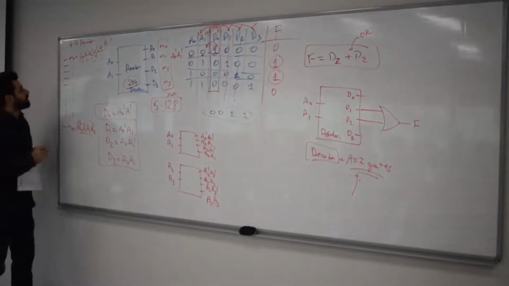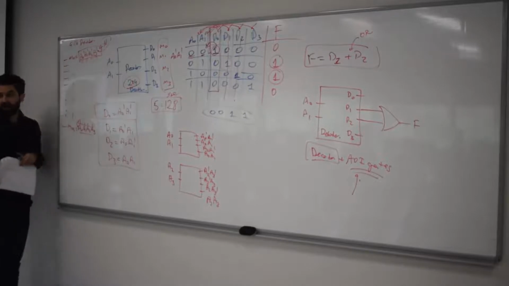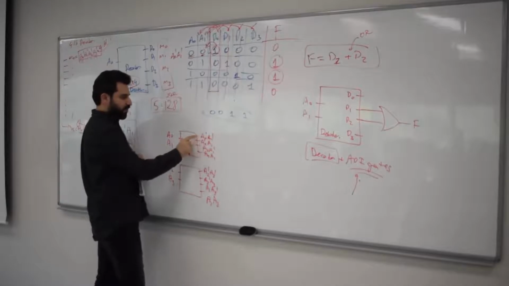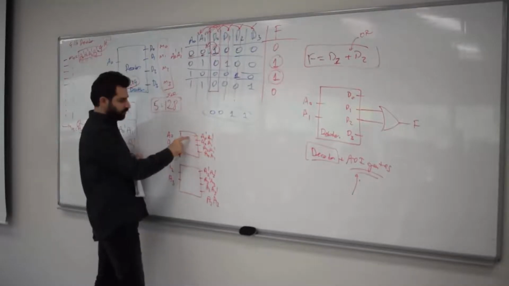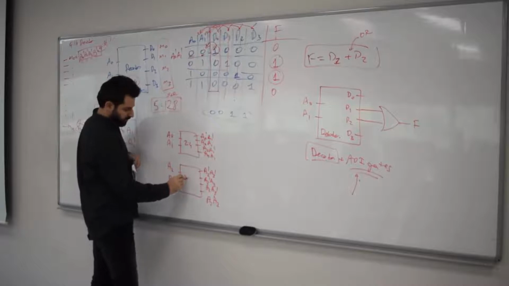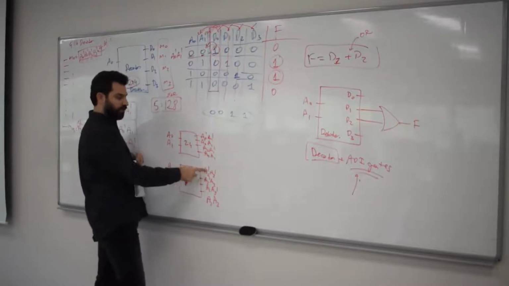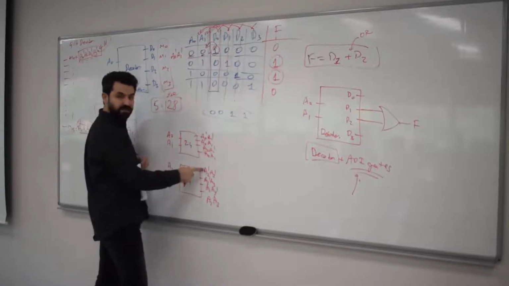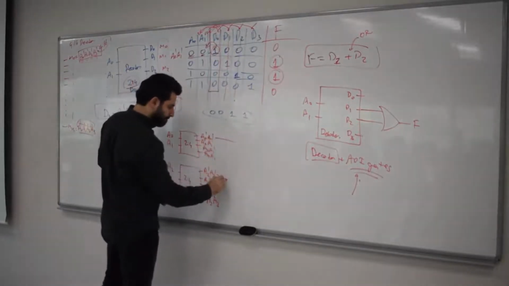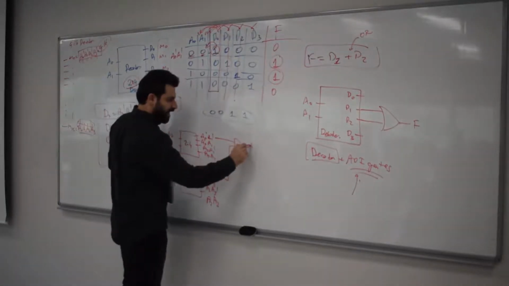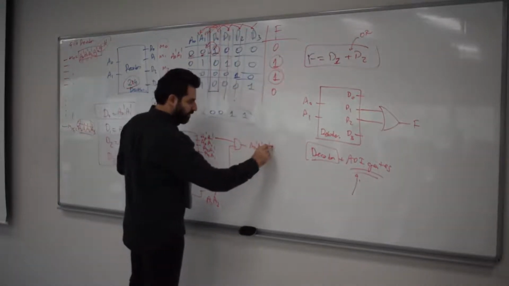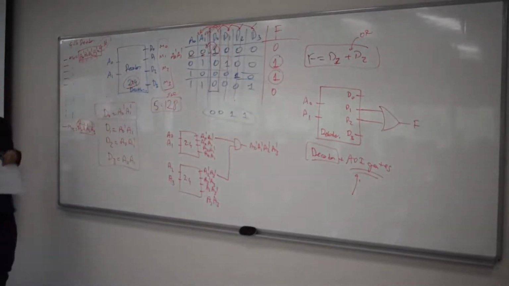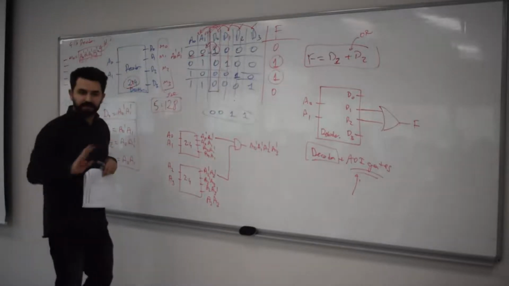So I'd like to get this minterm at the outputs. I look at this: I got A0 prime, A1 prime at the top output of the first decoder, 2x4. And I also have A2 prime, A3 prime at the top output of the second decoder. So why don't we just AND these two? Because if I AND them, I get A0 prime, A1 prime, A2 prime, and A3 prime, which is exactly what I'm looking for.